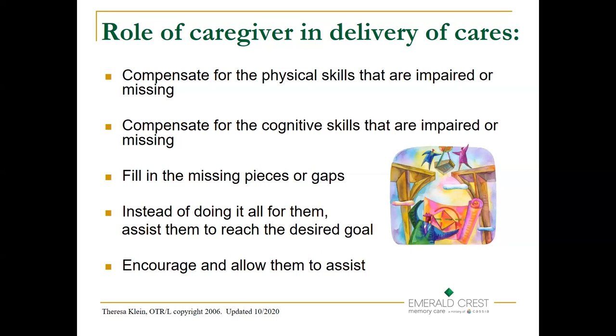This is incredibly apparent too with things like walking. As people age in general, but especially with dementia, because of that apraxia I described, the brain not telling the body how to move smoothly anymore, movement does slow down. People may be walking fine without a walker, then they need to start using one for a little bit more stability. And then their gait gets a lot slower. Well, let them walk as slowly as they need to, because they're still walking.